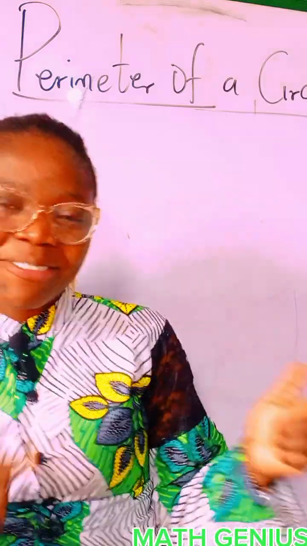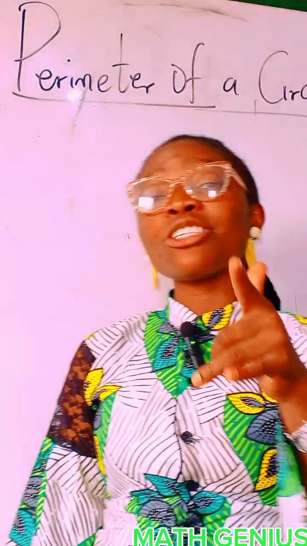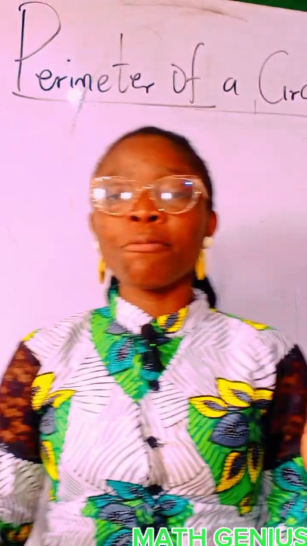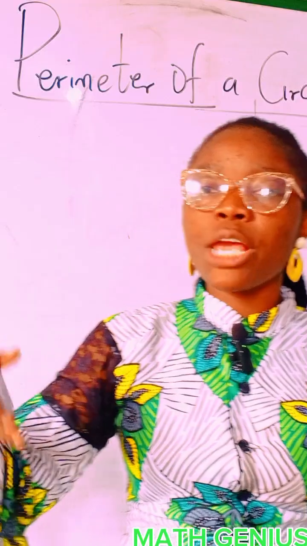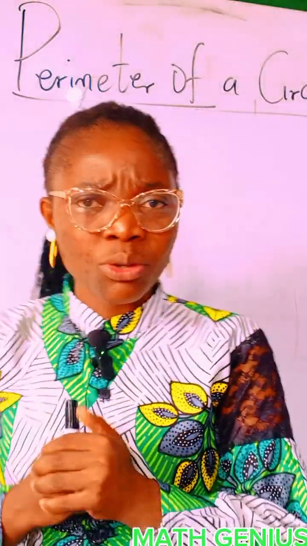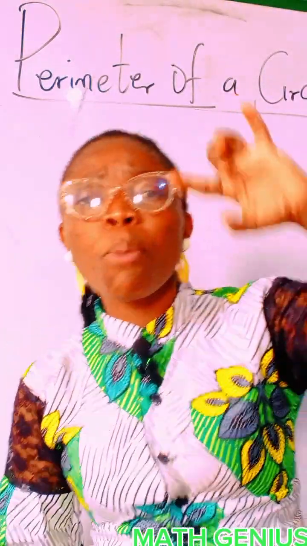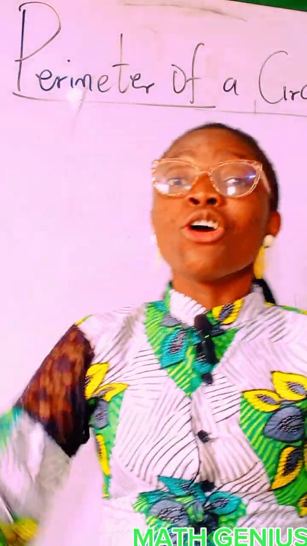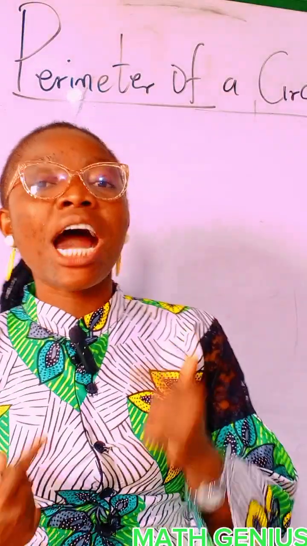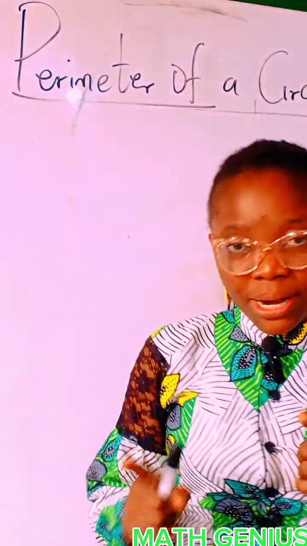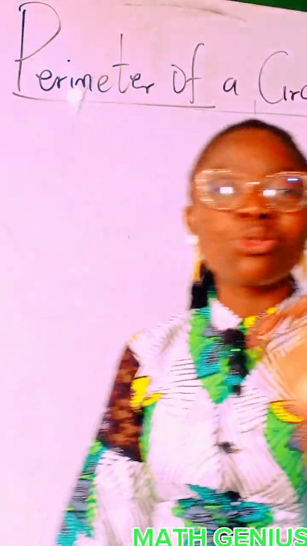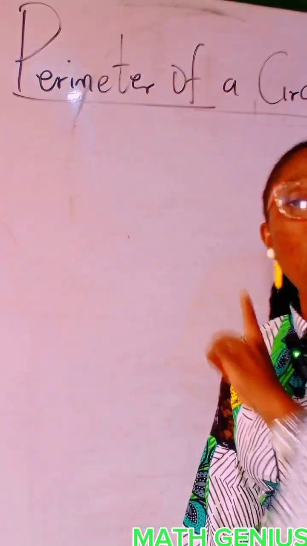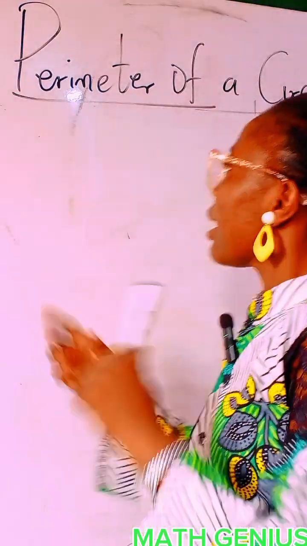Okay, let's dive into the matter of today. You remember I started the subject matter on circles the other day, and we learned how to draw a circle using a compass. If you haven't seen those videos, I advise you to pause here, run down to my YouTube channel or my TikTok, and find the video on how to draw a circle using a compass. That video will aid today's lesson, which is perimeter of a circle. So let's go deeper.